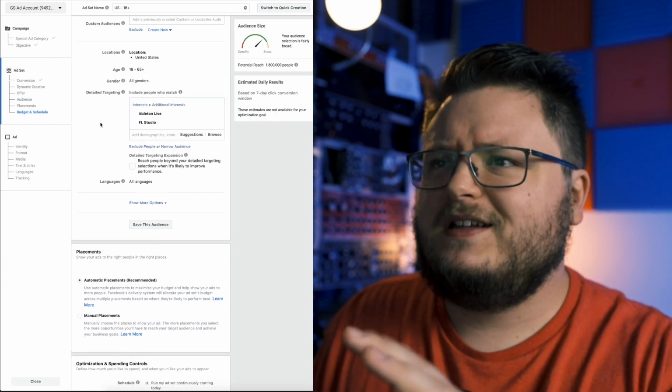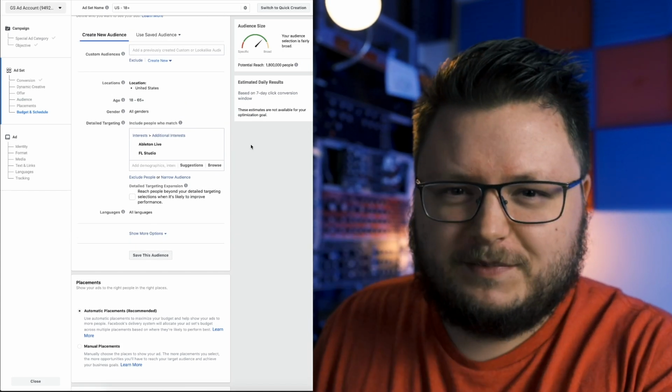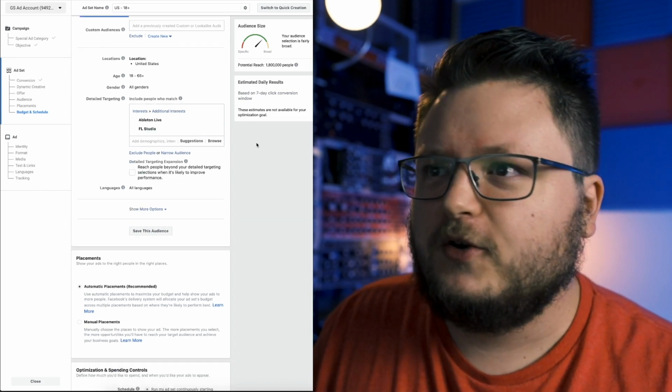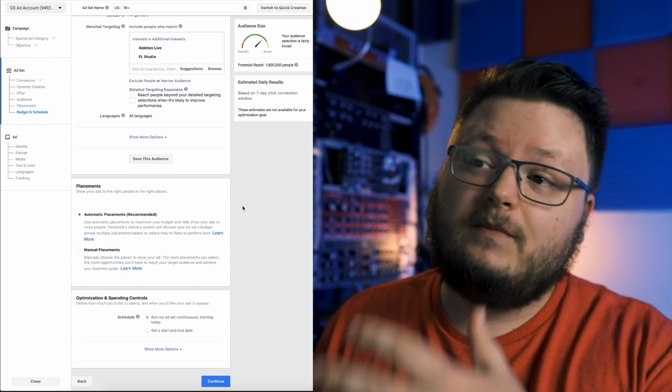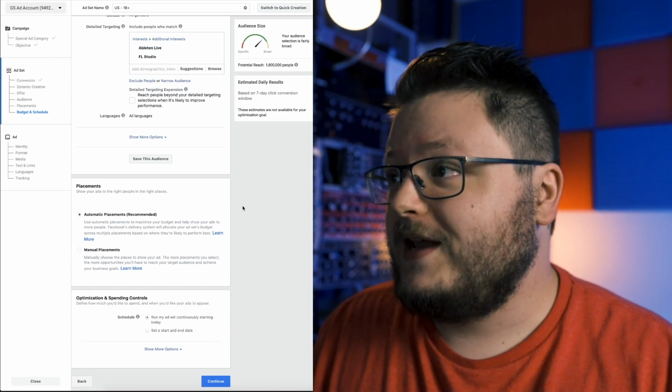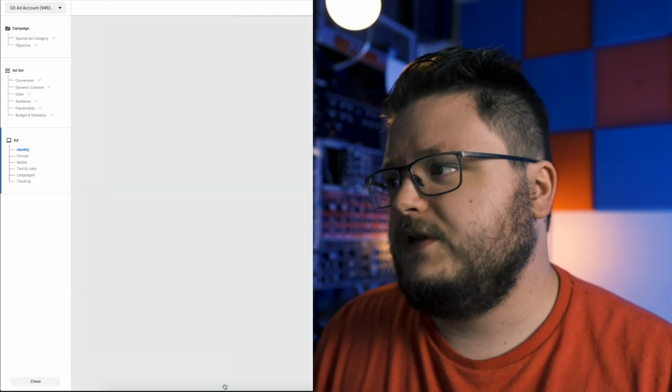And you're going to set up this targeting level to target your ideal customer, right? It's all up to you, which I know is not what you're probably looking to hear, but you have to do trial and error with this. Now, in terms of placements, you need to think about where your customers live. For the most part nowadays, I tend to just go with automatic placements. And I'll just do that for this example.